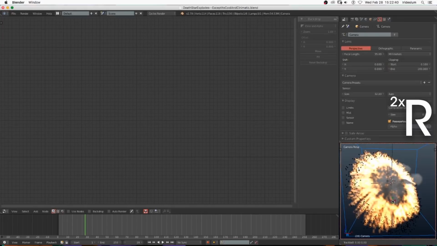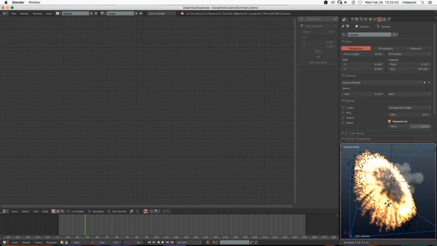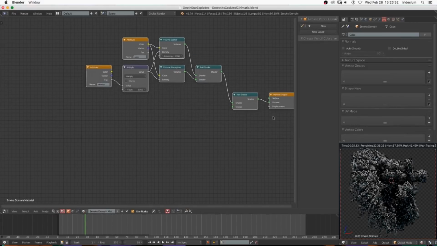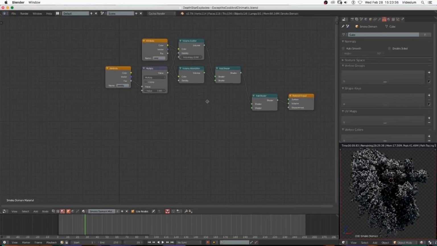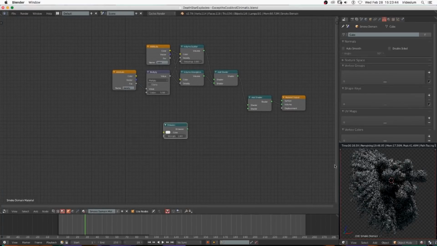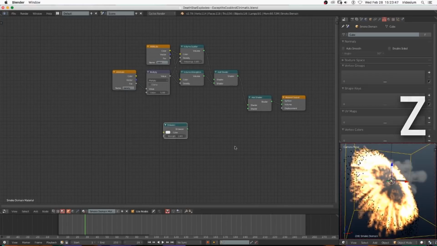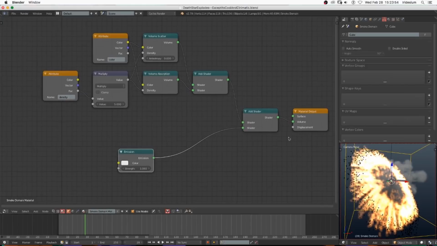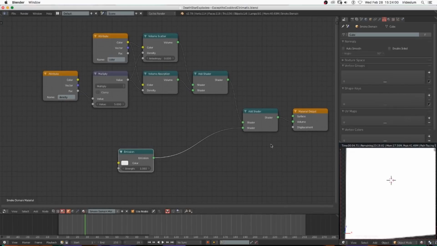And then switch back to the node editor, and we are ready to work on the materials. I'm just going to adjust the view real quick. I'm not quite happy with it. Okay, that's better. So I'm going to start right off by adding in an emission shader, and just plug this directly into the bottom socket of the add shader that's already there. And you'll get this giant ugly white cube.